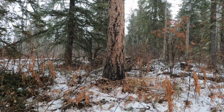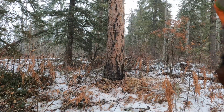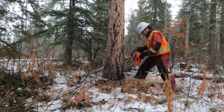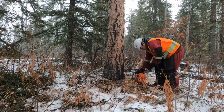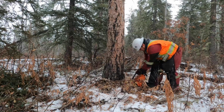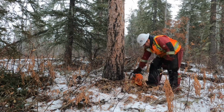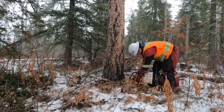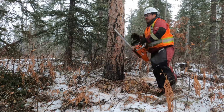Okay, we're gonna cut it. If my calculations are right, the tree will go in its right direction. Okay, 2 inches above.